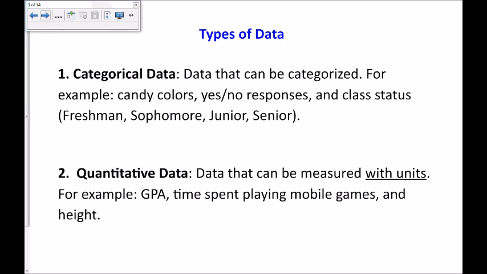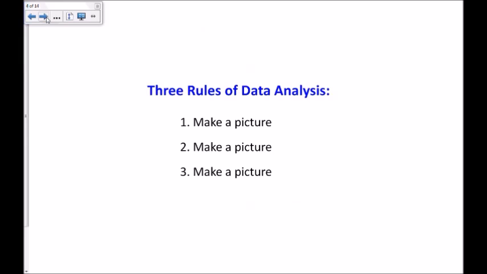Now, we will spend a significant chunk of our year talking about quantitative data and how to analyze things that use quantitative data. But today, we're going to talk mostly about categorical data. Specifically, how do you graph and represent and display categorical data? Now, the three rules of data analysis are make a picture, make a picture, make a picture. It's important that you draw pictures as you are analyzing data because you can see things in the pictures that you may miss looking at just the numbers.